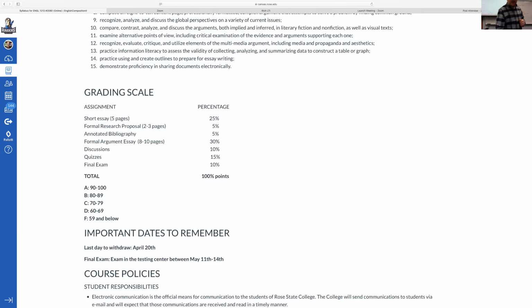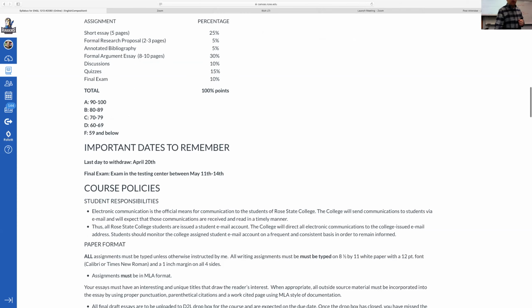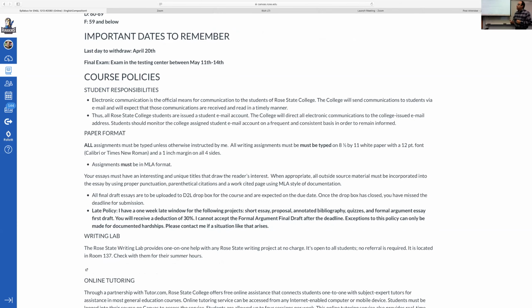This course, you really need to make sure that you're logging in regularly. You're participating through Canvas because that really is where the bulk of the instruction happens. It's where my lectures are hosted. It's where your quizzes and discussion boards are found. It's where you'll turn your essays in. So you should be logging into Canvas several times per week.